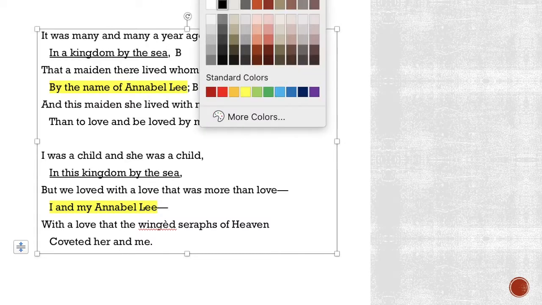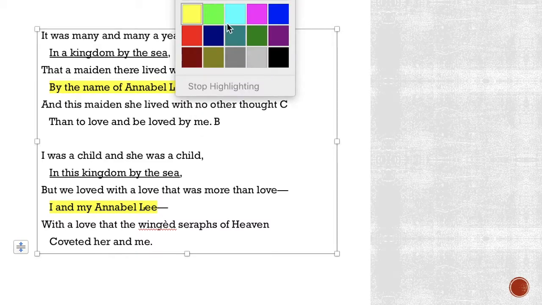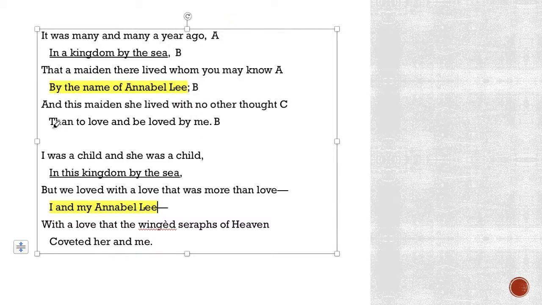Also, we see the mention of love a couple times, so we're going to highlight that as well. Here's another repetition of one of the other themes of this poem, which I want to make sure to highlight for you guys.